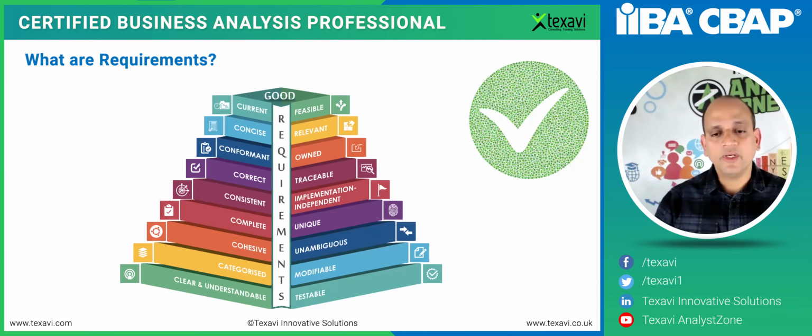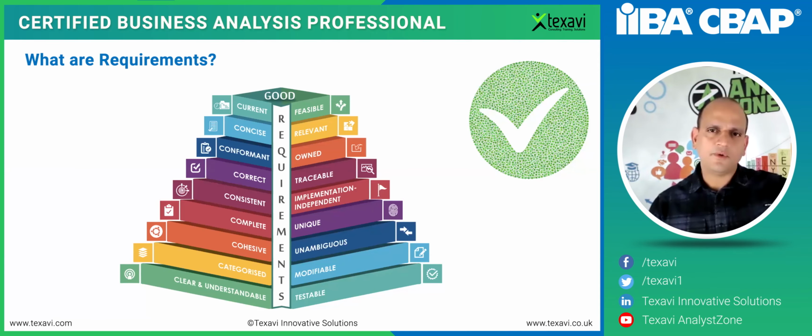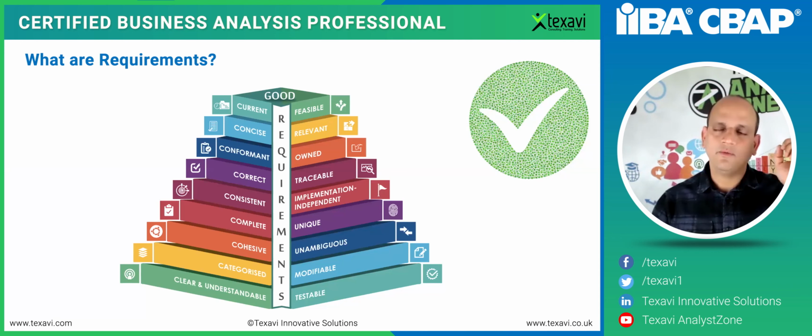Unambiguous, very important. Unique, it should be unique. You should be able to give it an identifier and then refer to that. Here, I'm talking about that specific requirement, which you should also be able to refer to. There should not be any confusion around what I'm talking about, where you cannot map or understand. Then modifiable, and testability, and we discussed this. Modifiable, very important to maintain the requirement later. It's not just written in stone. It should be in a way that can be changed later if required.